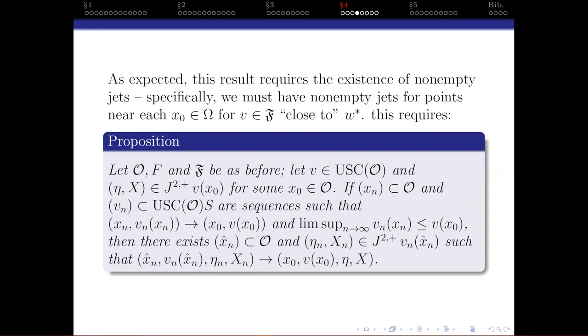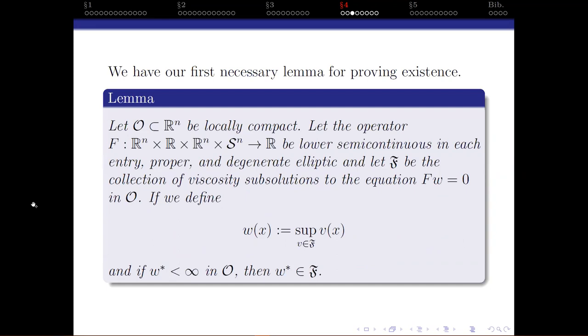It sounds really ugly, but the reason for this is we need to be able to approximate the behavior of W using these functions Vn that are close by. We know from our previous lemma that we can find upper semicontinuous functions, which are viscosity subsolutions, which will converge pointwise to W. And so what we're going to do is use the fact that each of those functions is a subsolution to try and show that W itself must also be a subsolution thanks to semicontinuity of the operator F. I won't linger on that for too long. The proof can be found in Crandall, Ishii, and Lions, but that is the idea behind this lemma and the proposition supporting it. Everybody okay with this?